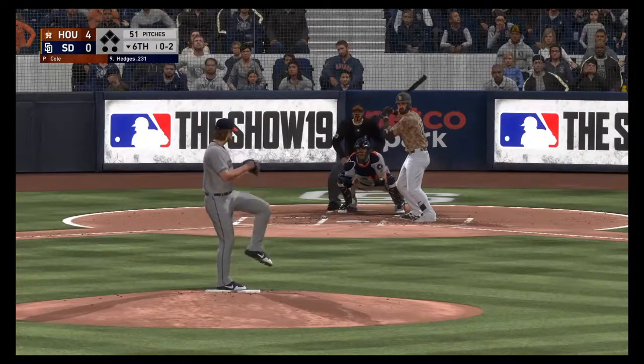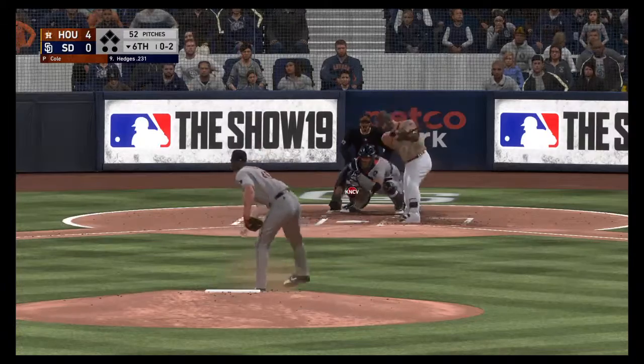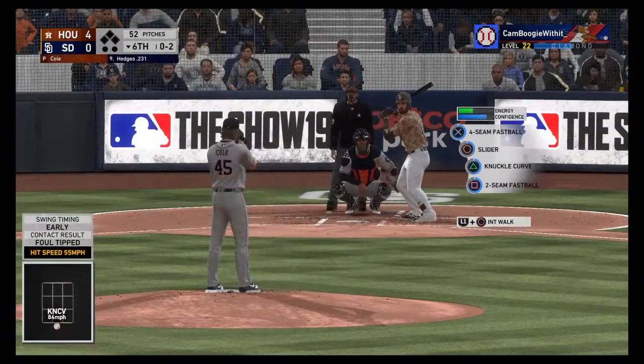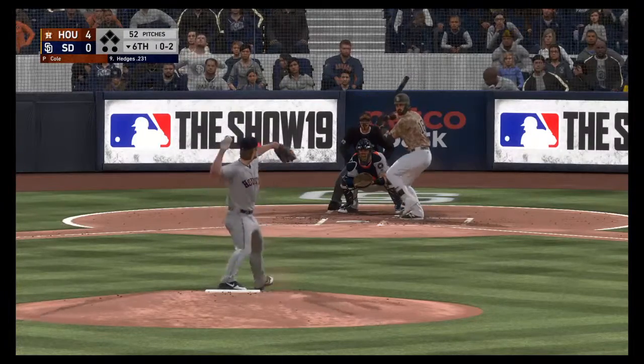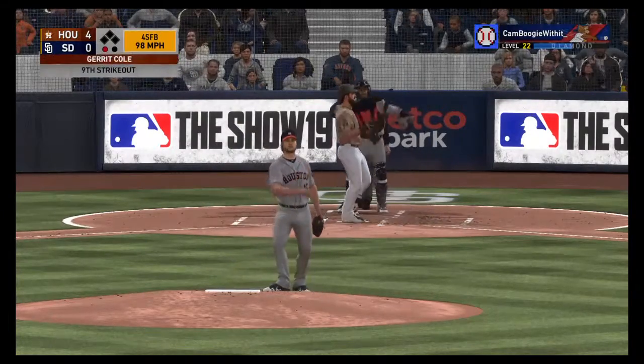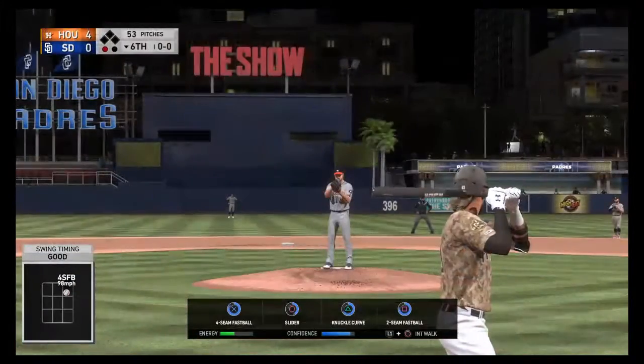Well, based on that swing, I'd say this guy's got his A-game fastball working right now. The only way you're going to get to that pitch is you got to make an adjustment and get that front foot down a little earlier. And he punches out another one, make it 9 for the ball game.